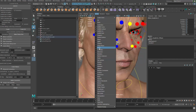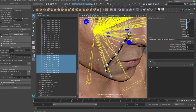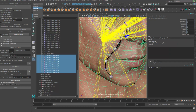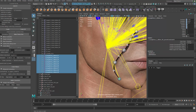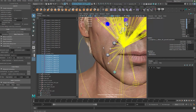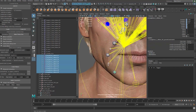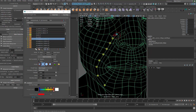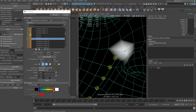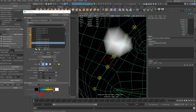Let me go ahead and show the joints. So that's our left line joints, and then for the skin, we do rigging, skin, add influence. When that is done, we can start painting the skin weighting. Make sure that we isolate those things, that way it's easier to see stuff. Grab that one and start painting the weighting. Again, we go really subtle and really small first, and then we can expand them out with maybe just a smooth flat in this case.